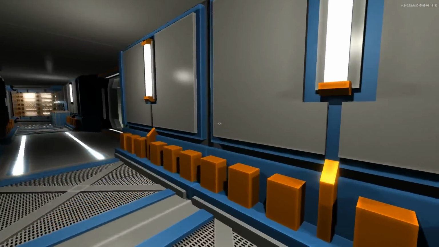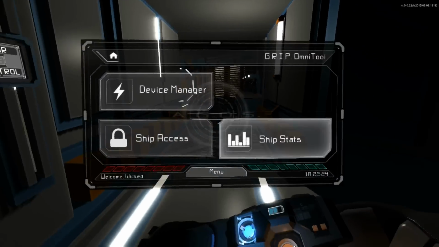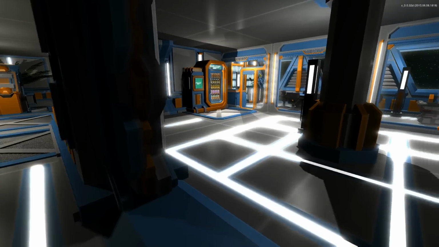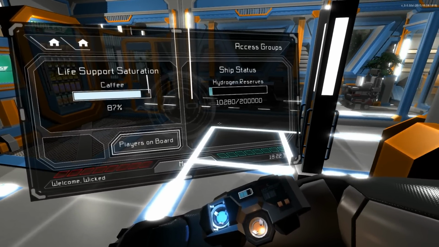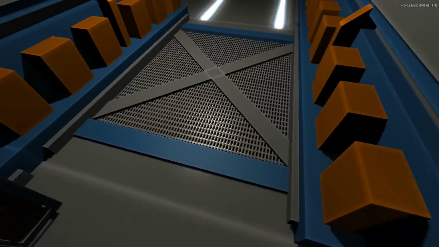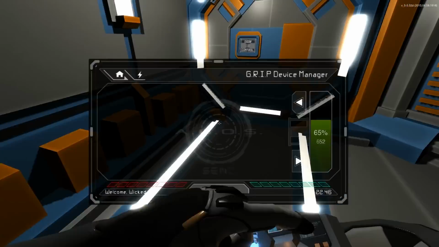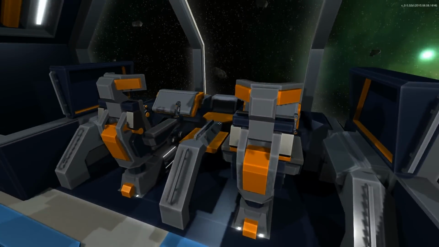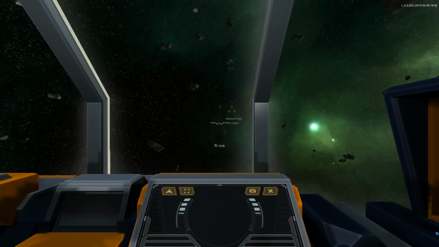What was that sound? Ship access, no, not ship access. Ship stats. Quarters oxygen is failing. Why? Cafe oxygen is failing. How? How and why? Is this thing even online? Device manager. Can't quite seem to select it. Okay, what about this thing? Ship stats, captain, 100% oxygen. Well, that's kind of the only thing that matters.